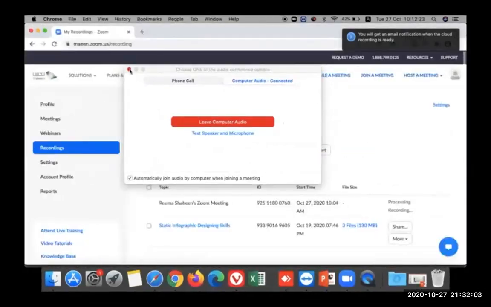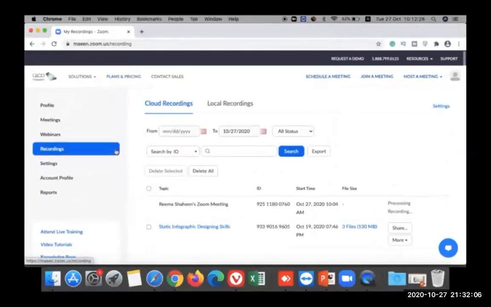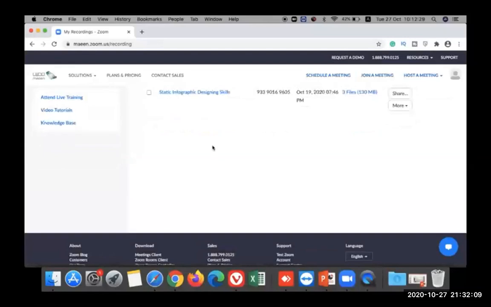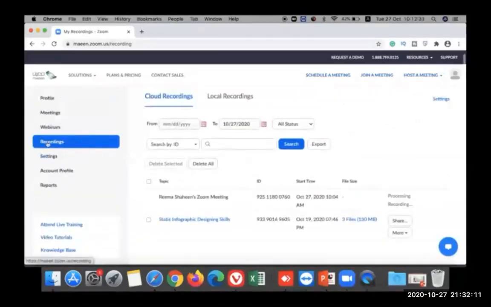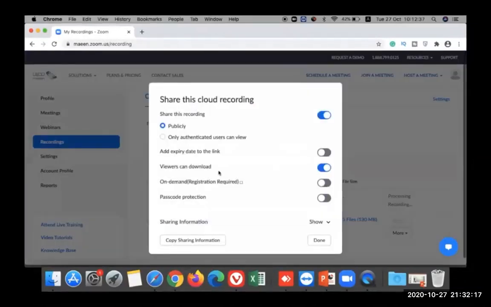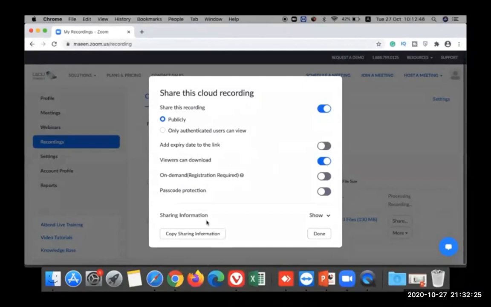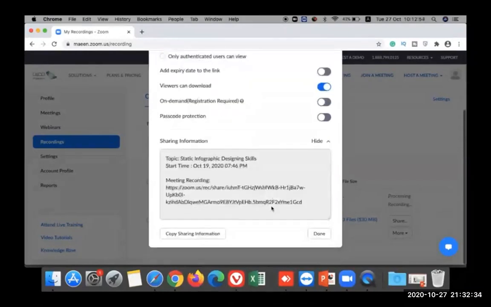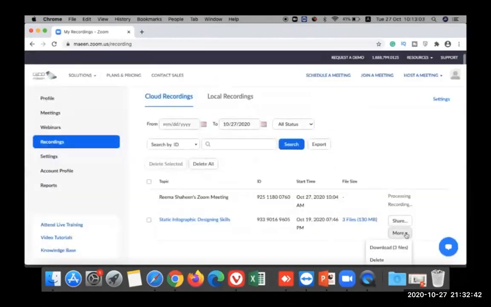And later you can find out in your account, click on recording button, and here in the bottom you can find out a list of recordings. Whatever the recordings you have done, that would be available here in this list, and you can share this recording link with the students, with the participants, whoever want to do it. And here you can adjust the settings, who can view, and what kind of settings you want to adjust. For recording, you can do it. Once done, you can copy this link and informations and share with your colleagues, participants, and students.